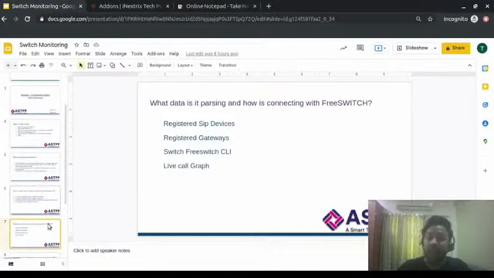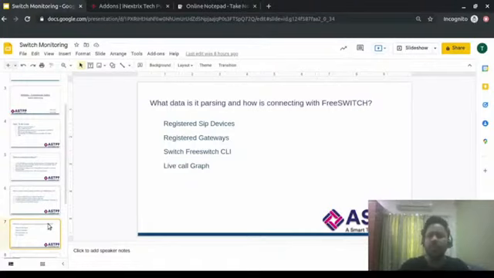So the data from FreeSwitch feeds into the GUI. This is how it works with those modules. There are different modules in FreeSwitch. The GUI connects with FreeSwitch and the database, and FreeSwitch connects with the ASTPP database.